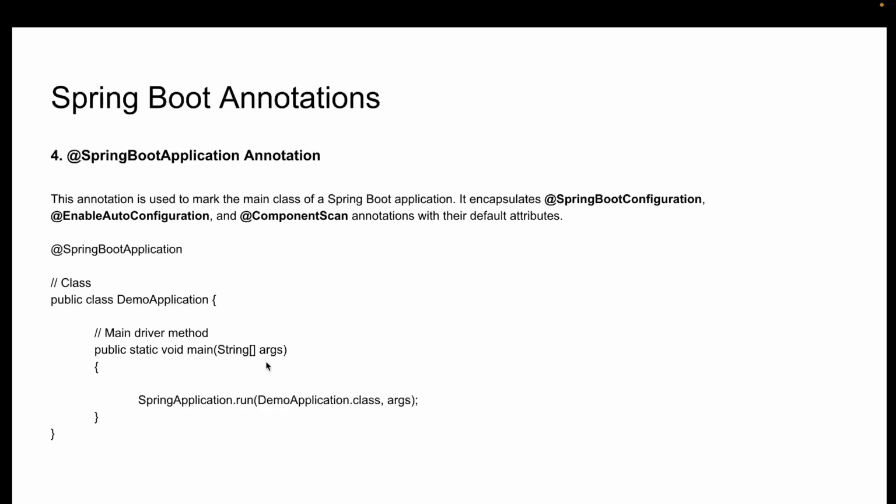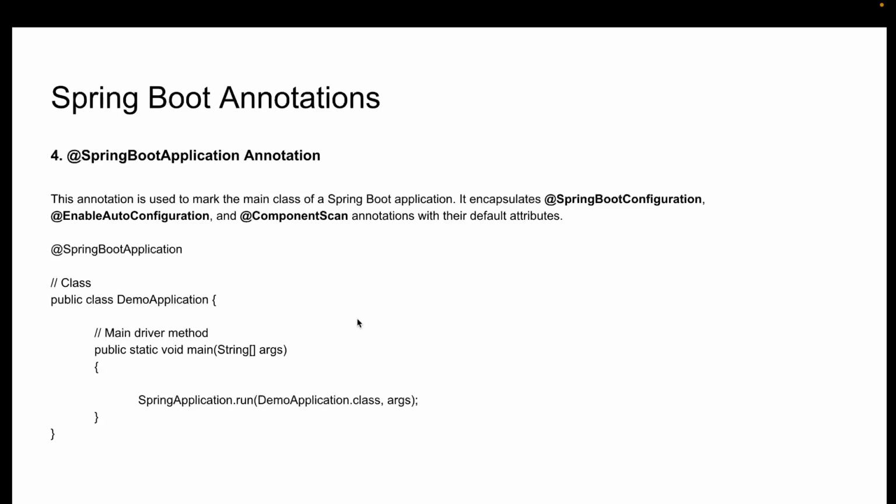Your Spring Boot application starts, and there's an application context that is getting created. And once that application context gets created, this Spring Boot application annotation under the hood does all the things for you. It will create an application context, and it will help you to inject the Spring beans, autowire the dependencies, and a lot more. And things become quite easy for a developer. You don't have to worry a lot about the configuration items. You can just focus on the business logic that you need to implement.